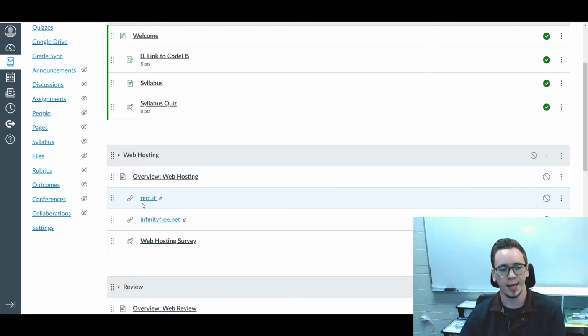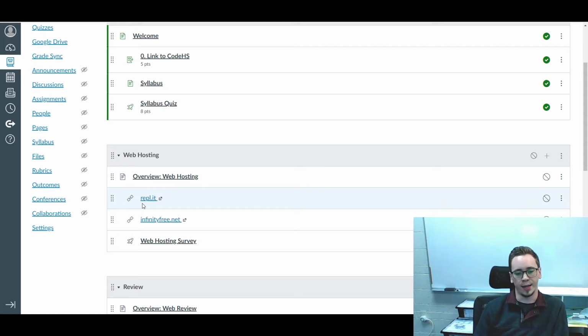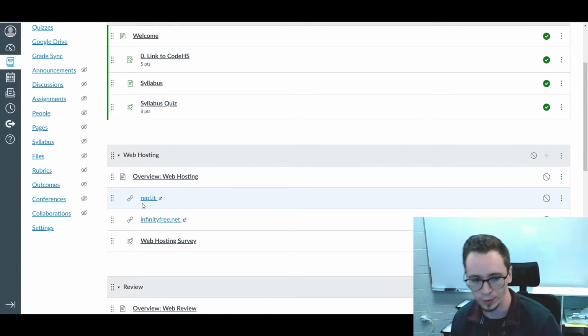One is a new site that I've come to really like called REPL. It's a little bit different. It's not as complicated or I guess probably legitimate as the other web hosting version, but it lets you just host code, not necessarily websites. It could be a lot of different languages. Even I found it because you can host Discord bots off of it. So I'll show you that, and you're welcome to play around with that on your own. Kind of a really neat site to just get some really easy, simple hosting.